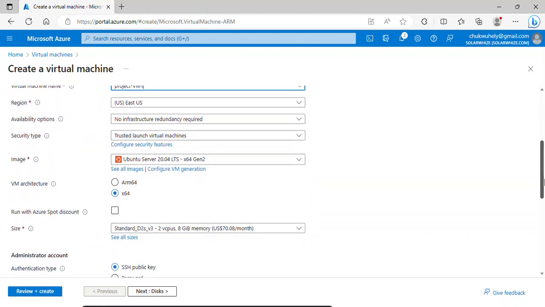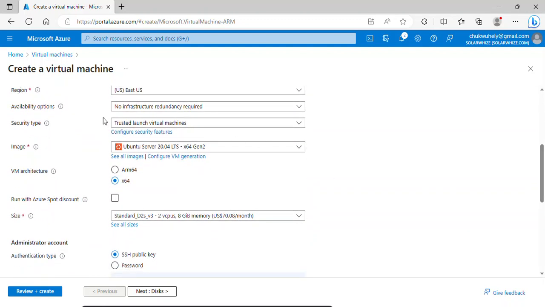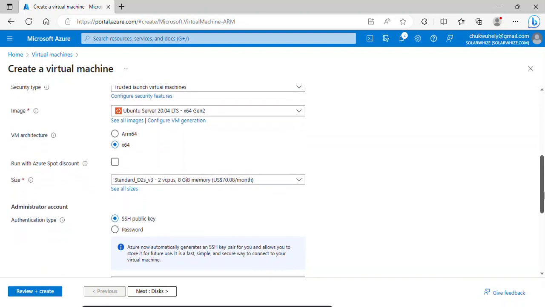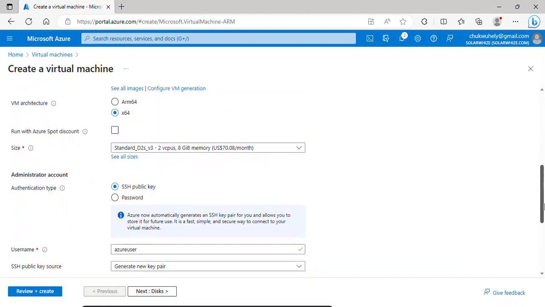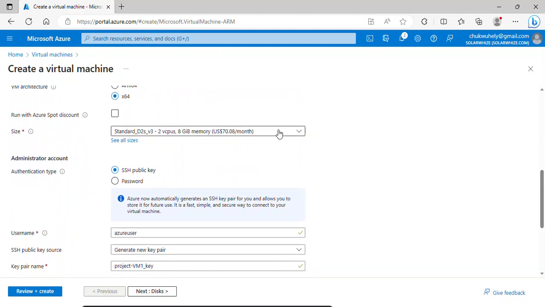The availability option is good. I'm not going to touch these ones. The image we should be using is Ubuntu Server 20.04. That is fine. The architecture is fine. Coming to the size, this size is fine, 2 vCPU and 8 gig.